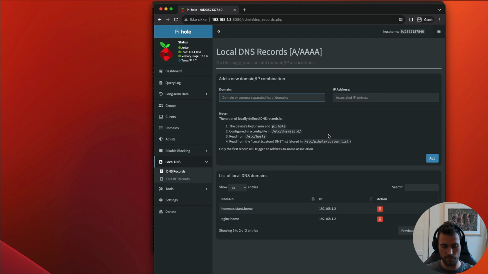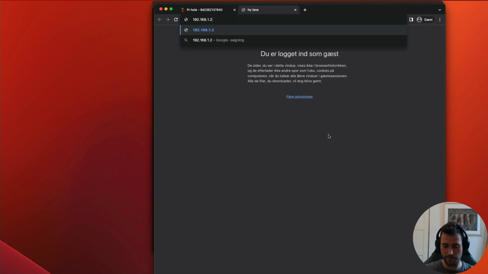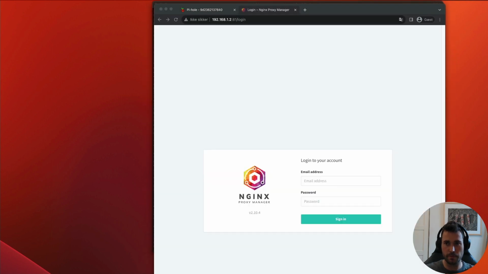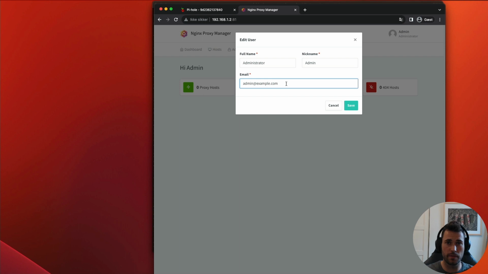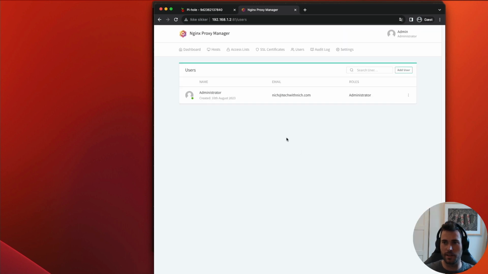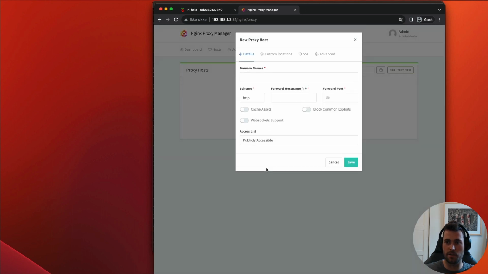So what you're going to do, open up a new tab, go to the Raspberry Pi IP again, this time port 81, and this is the Proxy Manager. So I'll link to the guide from Nginx Proxy Manager. It's admin@example.com and the password is changeme. This will log you in and ask you to update your credentials immediately. So what you're going to do is in this hosts section, click on proxy hosts and add proxy host. And this is where the Proxy Manager is going to help.